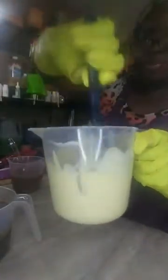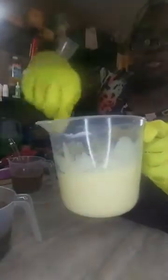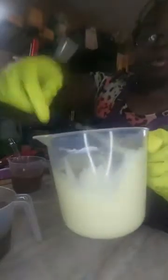Now, this is my white, and I'm just stirring it up. And you see how all the colors are coming together? Like so. I promise y'all this is going to get thicker. So just keep watching. You're going to see what starts to happen. But I want this slow moving.